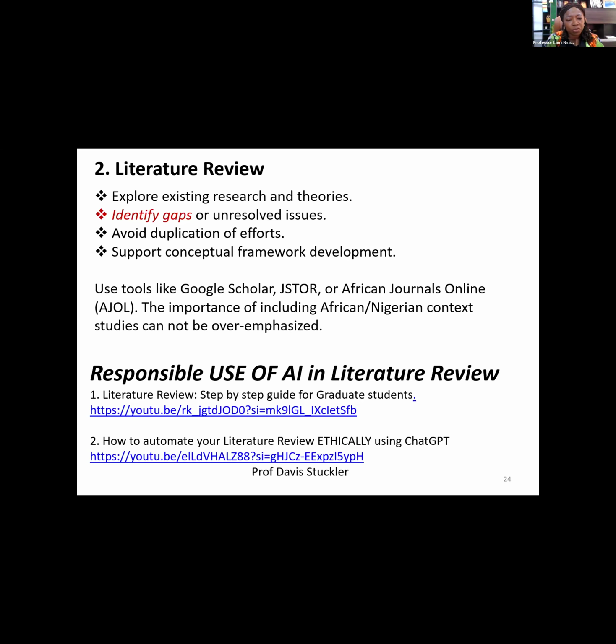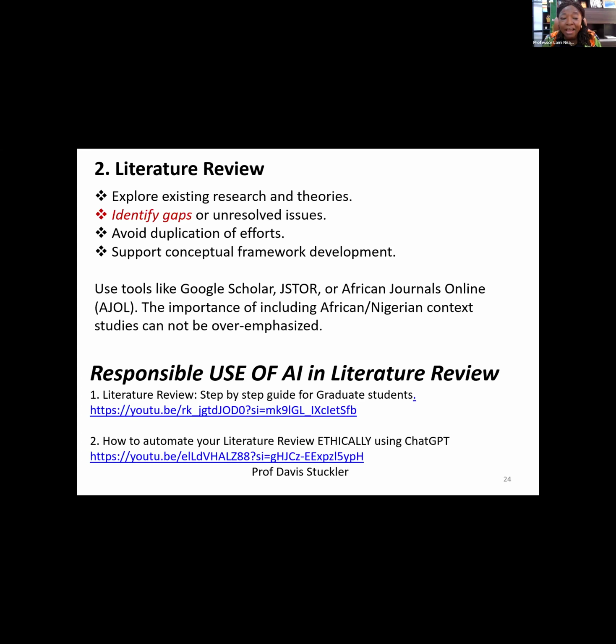Now, at this point, we must talk about AI in literature review. One of my children, we were talking and I'm like, I did this on AI, I did that on AI. And he was like, Mommy, you're using AI? That's wonderful. Some of your colleagues hate it and they fight students. I said, those colleagues, there's no head on their necks. What they know, the notes they are giving you, were they born with it? Did their mother give birth to them? Is it not people's work that they used in making the notes?